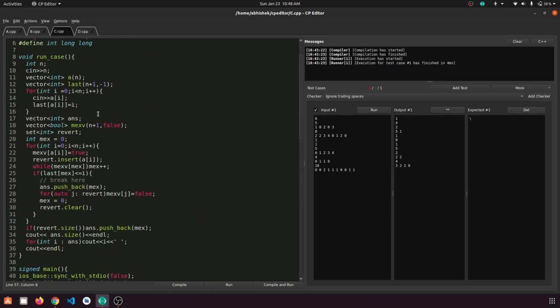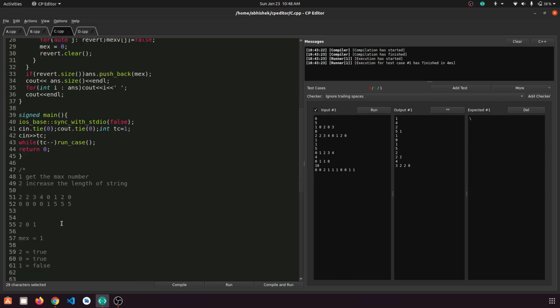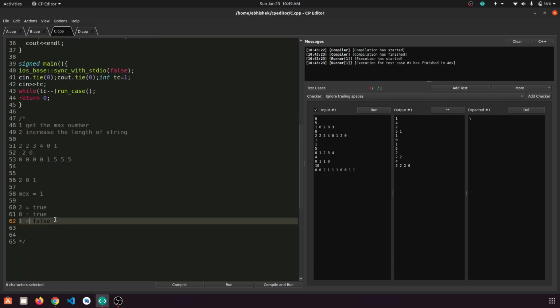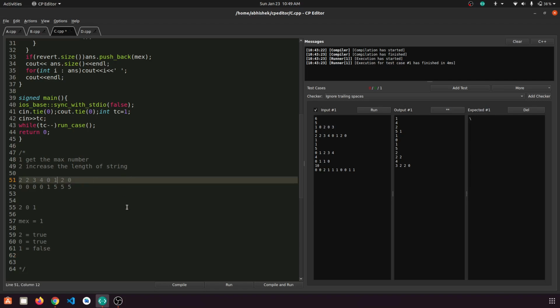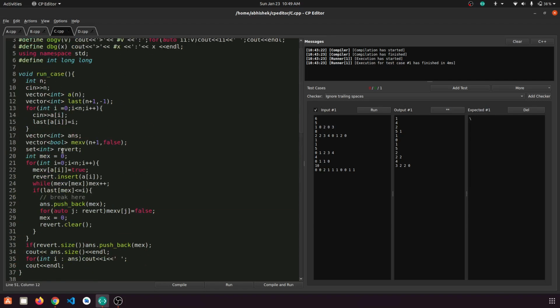So yeah, this was the use of this MEXV vector. It will first contain false, and we need to create another MEXV vector after we break from somewhere. Let's say we break from here, then we will have a brand new vector which will start from 0 and whose values would all be false in the initial condition. So instead of creating a new vector, we will create a set of integers called revert.